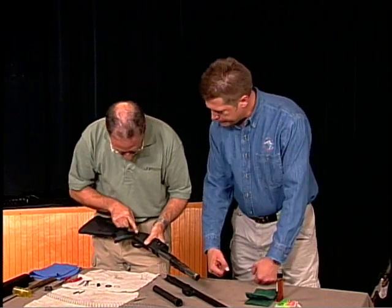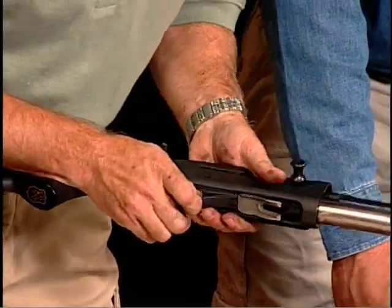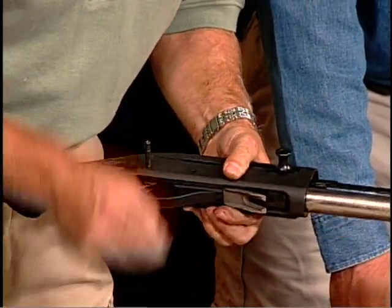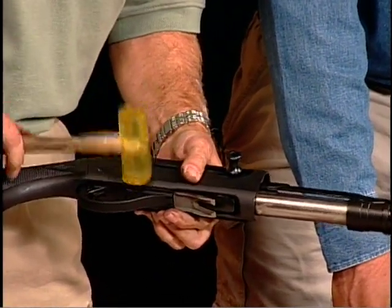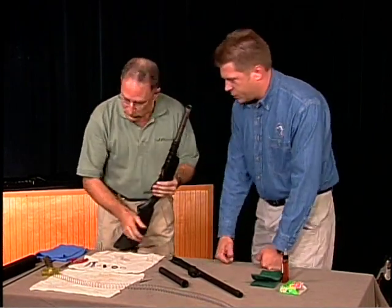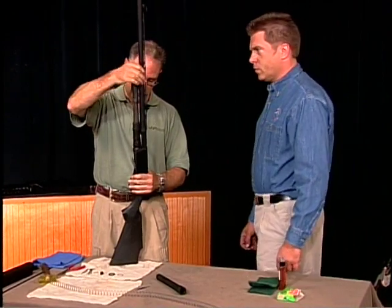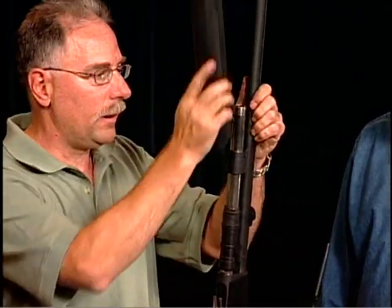And then I'm going to visually look through here to see that my holes are lined up, and reinstall my pins. Okay. Now at this point, you can actually lock the action back, which is kind of handy for when you're going to slip the barrel back on over the magazine tube. Okay. Next, the fore end.